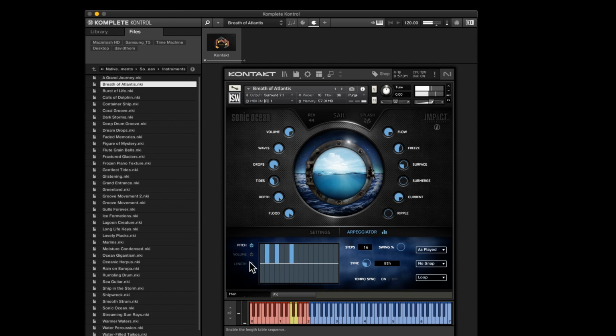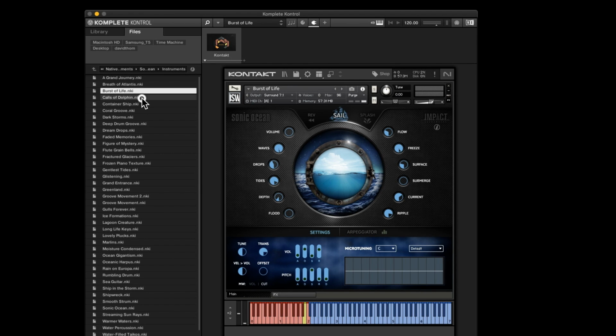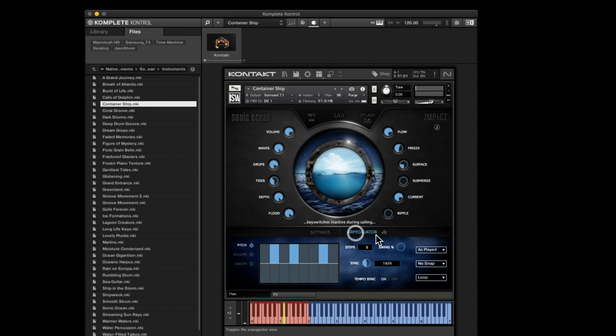And then you can change the pitch, the volume, and the length. So like I said, we'll get rid of that for a start, and then just change a bit of pitch. You've got swing, and then you can switch tempo sync off and on. That doesn't sound any better, does it? I'll change the presets. Right, we'll change the preset and we'll switch the ARP on with this one. So we get some sort of drum sound at least.